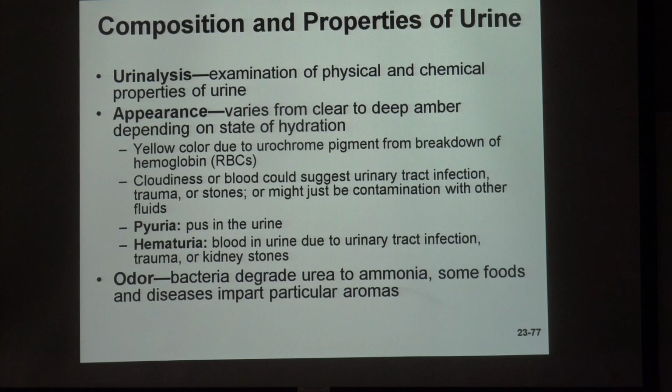What you should not see: blood in the urine. Now, blood may be due to urinary tract infections or crossing over from the reproductive system. What we don't want to see is blood found in the urine that might be further up the vessel system somewhere. So either number one from trauma, number two from kidney stones, but what we're really concerned about is called pyelonephritis, in which the actual nephron is damaged and it's allowing blood to leak through that glomerulus and into the collecting duct and into the urine.